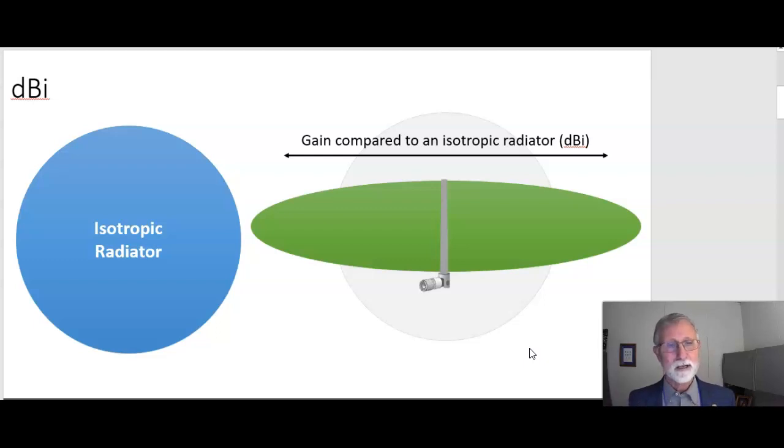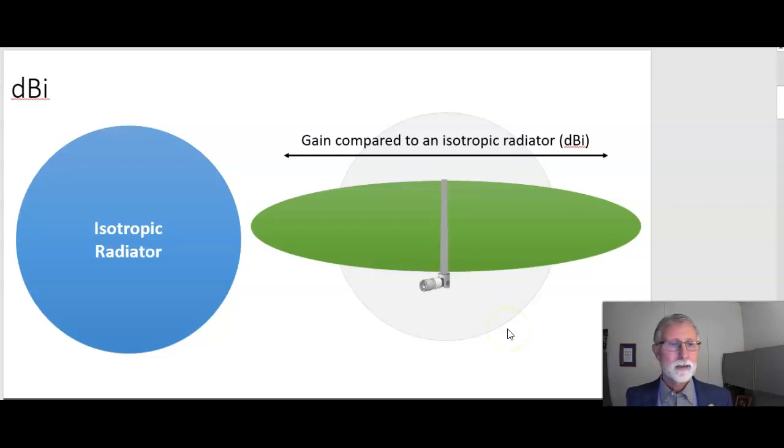So remember, an isotropic radiator is a zero gain antenna, which means it radiates energy equally around the radiation point in a spherical pattern. Like I said, no antenna exists that way, but just to have something to compare against, that's the perfect way. Some of you, if you've been around antennas a while, may have heard the term dBd, but that already had a dipole. It was comparing the gain to a dipole, which had a 2.14 dBi gain already built in. So that became a pain, but you may still run across it in some of the older systems.